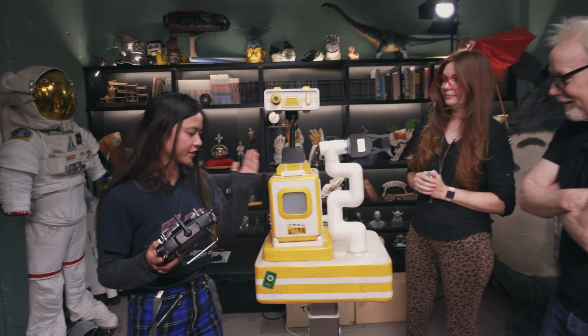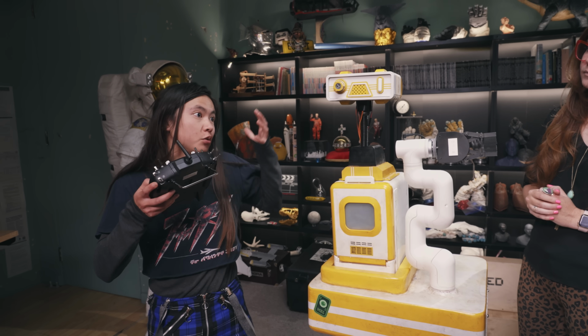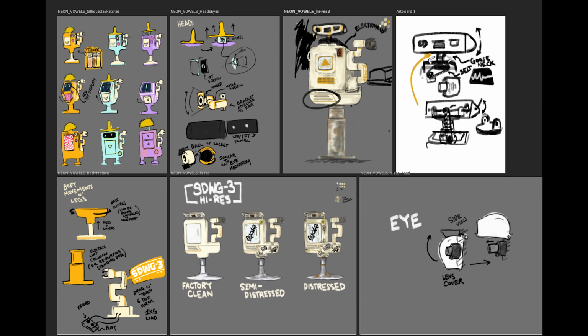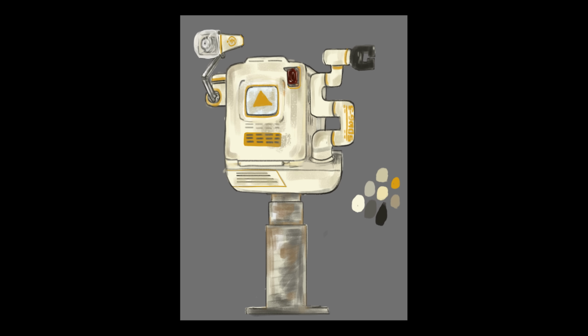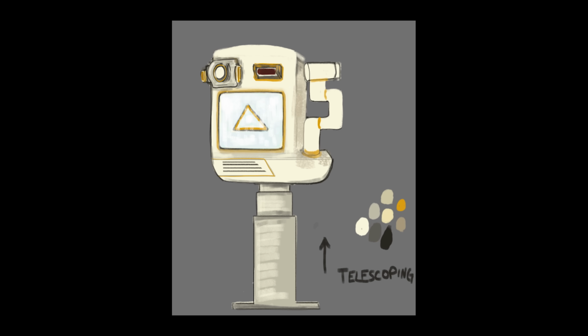Yeah, so basically I talked with the director and they hadn't figured out an actual design for the robot yet. So the first week was us just concepting art, doing a bunch of different iterations of the design. They wanted something that was a combo of Johnny 5 and Wall-E. And so this was birthed from that. There were some really cool concepts, by the way. Mel, you came up with gold. This one's cool, but there were a lot that were left on the cutting room floor.